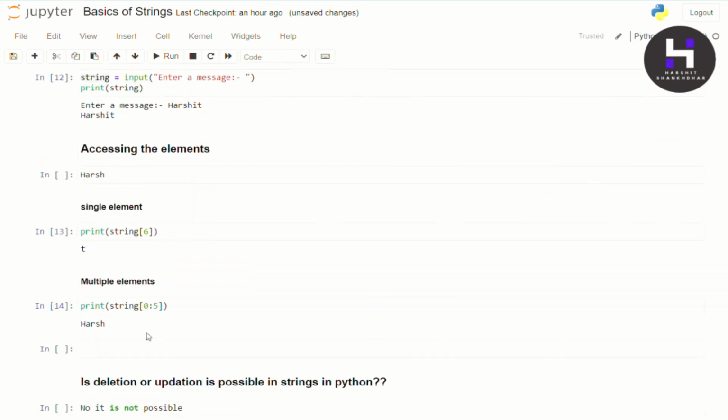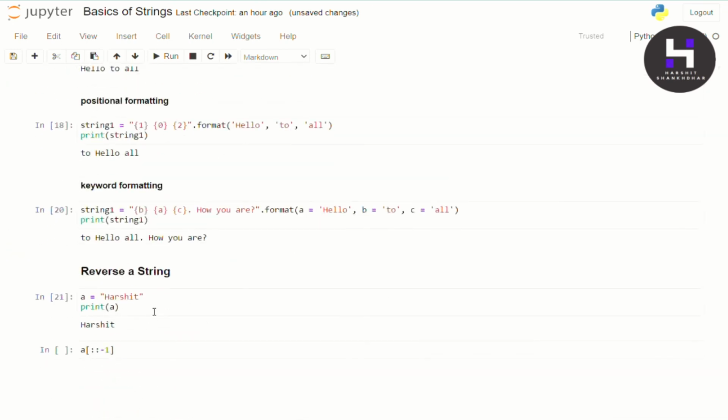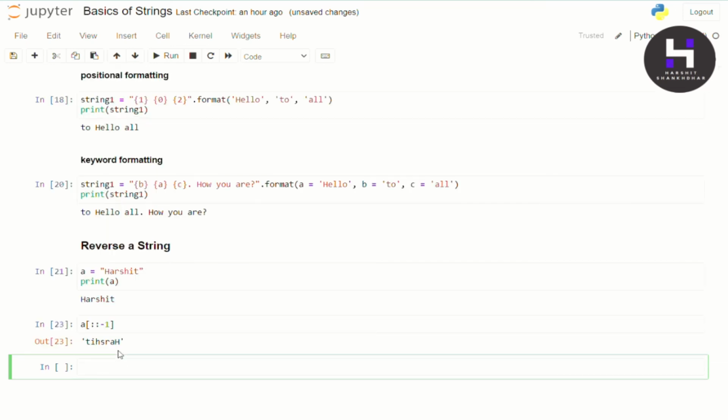As I already told you here, I can print t also with the help of the negative index, minus 1; I just need to put minus 1 instead of 6 for the t. Python supports negative indexes. So it is telling that we will be stepping minus 1, which means it will not step more than one value. In this way we can directly reverse that particular string.